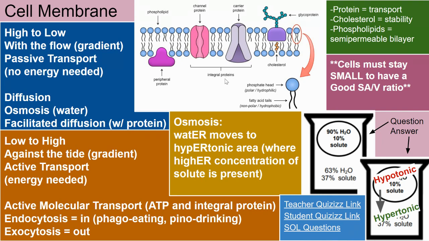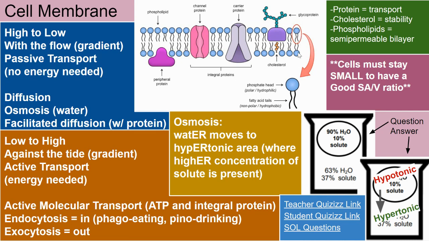Those pieces include the phospholipids. This is an enlarged version of a phospholipid, but it shows the head and the tail. Now, in our phospholipids, we're going to actually form not just one layer of phospholipids, but two, and for that reason, we'll call it a phospholipid bilayer. Within that bilayer, you're going to notice a certain arrangement. The heads, which are these blue circles, are on the very outside of the cell and then on the inside of the cell membrane.